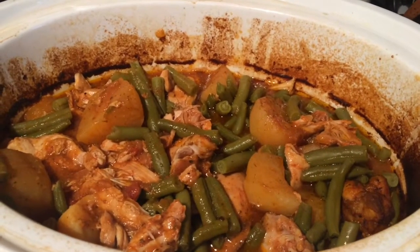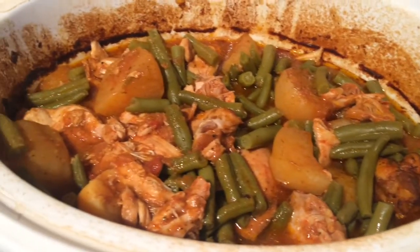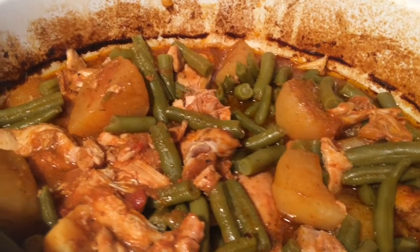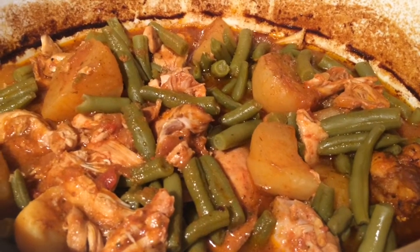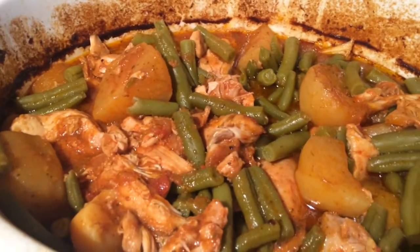And here you have it, just 4 hours later, cooked on high. You have yourself an amazing meal. I added 2 cans of green beans. This would be amazing with fresh green beans, but I had some cans that I wanted to use up, so that's why I used that. But either way, it will be great.